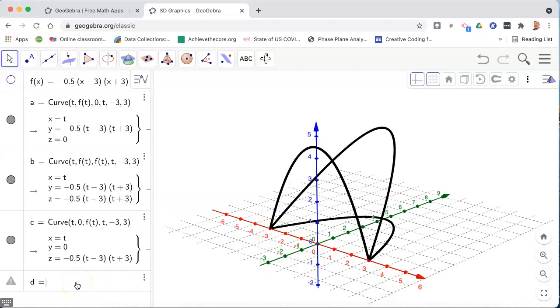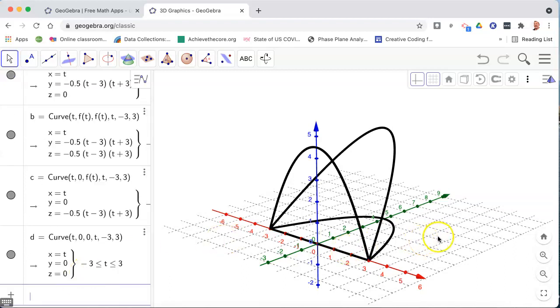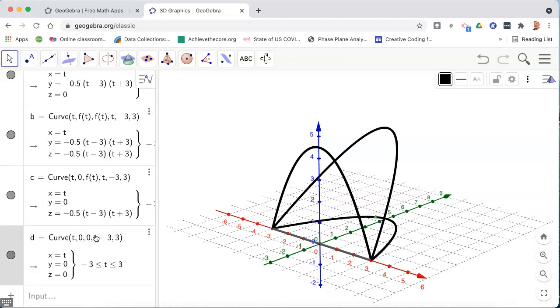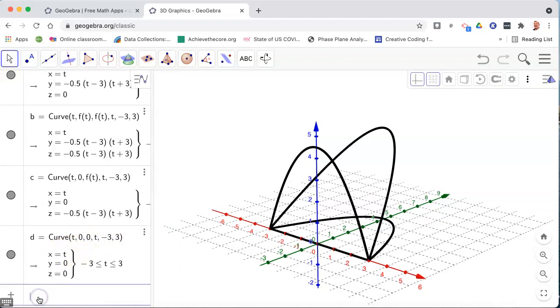So I'll call that D. D equals a curve, t, 0, 0. T ranges from negative 3 to 3. And so this is kind of the wireframe, if you will, of my surface or solid.